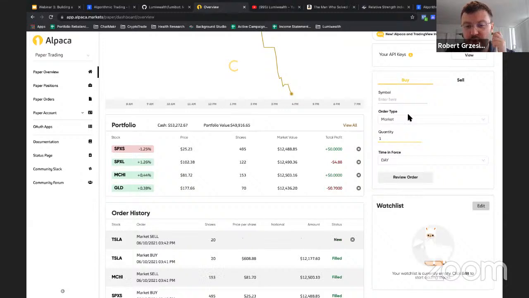Sunil asks, will we get into PDT rule violation if we use a bot? And which broker do you suggest that allows trades via bots? I know Robinhood doesn't allow it. Yeah, so there's a bunch of brokers that you can trade algorithmically from. Alpaca is probably one of the best ones because it has free trades, just like Robinhood. Commission-free trades is very good for when you're buying and selling a lot, right? So we recommend Alpaca, but there are also other brokers that we can work with as well. Like I said, Interactive Brokers is another one that works right out of the box. If you want to add on other brokers, you could do that too, right?